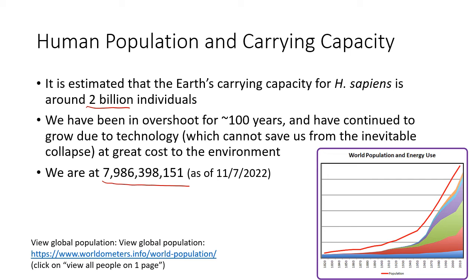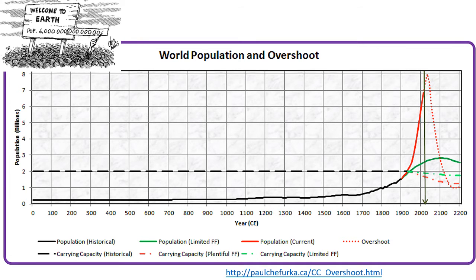Okay, it's estimated that we're around 9.99 billion people as of recording this video. And this is coming at an environmental cost. So the environmental cost is reflected in this diagram. So the historic carrying capacity right here is around 2 billion, if we're using that number. And this green is the carrying capacity after the overshoot. We are degrading the environment so much that the capacity for the environment to support human life or human populations is less, and therefore supporting a smaller population.